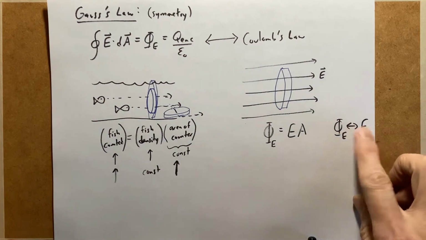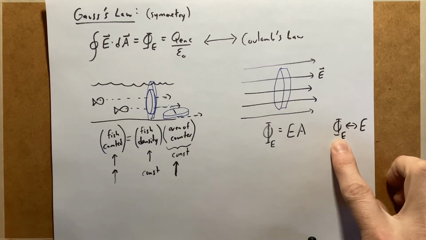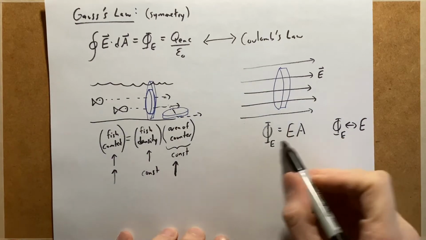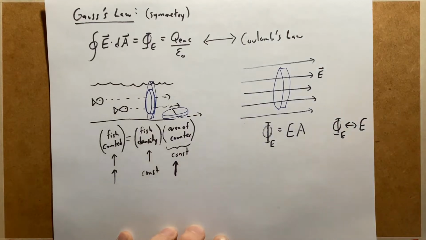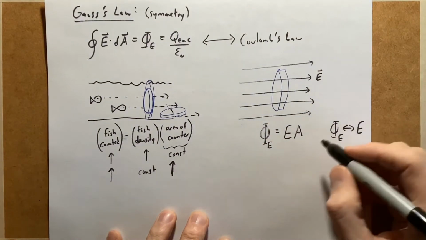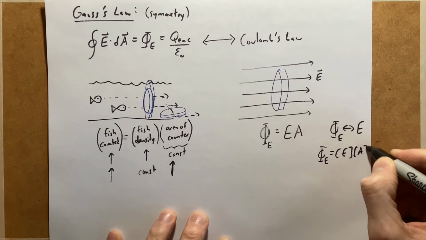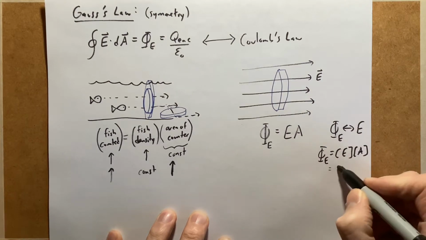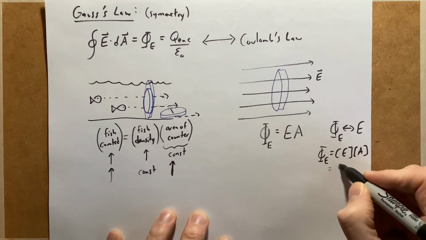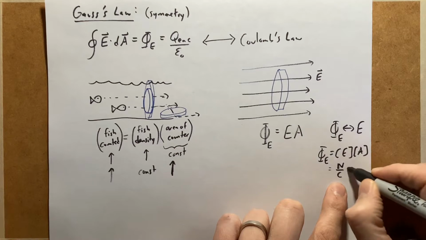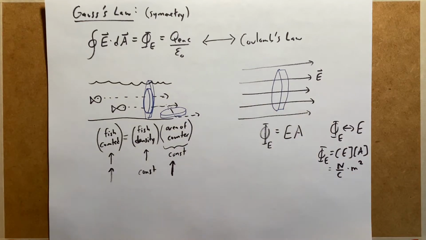Anytime you have a field in a region, you might want to sample it with an area, and that quantity we call flux. Now, this formula does need some refinement, but it's already got enough correct about it that we can actually get the units of it. The units of flux are going to be the units of field times the units of area. Electric field, we have two choices. I'll do newtons per coulomb, which was the earlier form of units. And then, of course, area in SI units is measured in square meters. So that's one unit of flux, newtons per coulomb square meters.